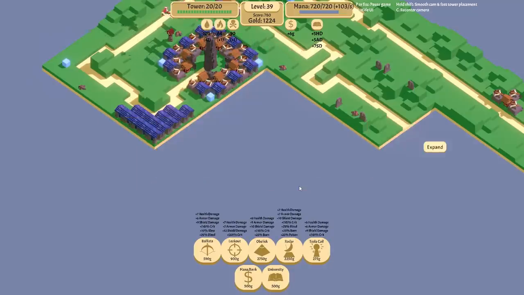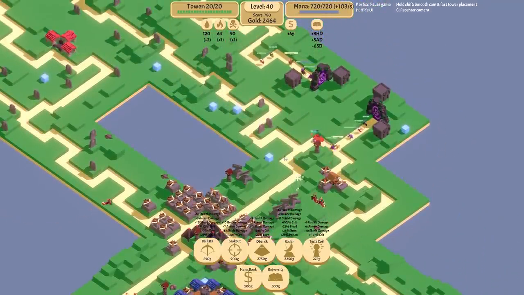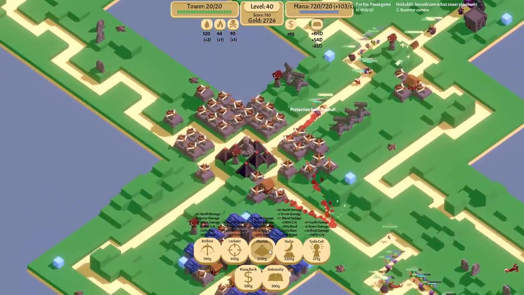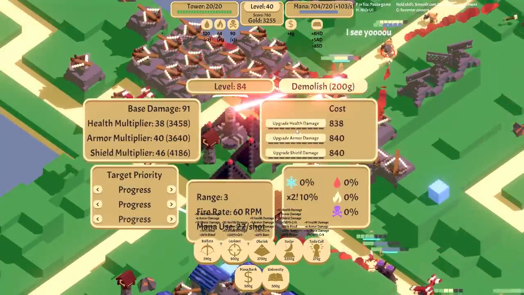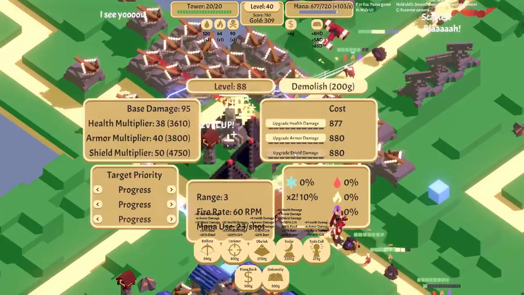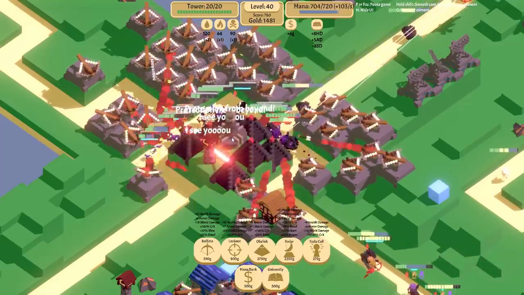I mean, I might as well give them incendiary bullets. That way they do all three status effects. The portal. I do love these fortifications. I just don't know what I'd ever put on them. Do we want to get a second obelisk? No. We want to get this sucker up to level 100, because that's probably actually going to be what makes this the easiest. That and possibly some more ballistas.